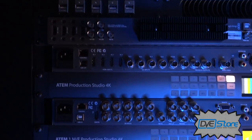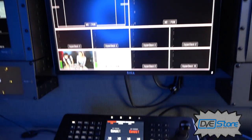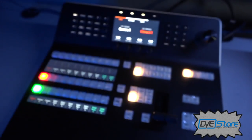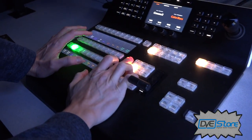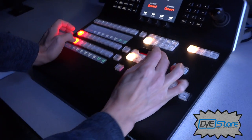And down below here we've got the control surface. This is the 1ME control surface. This can control any switcher. It is called the 1ME Advanced Panel, but okay. It can control all 4MEs by pressing whichever ME you're looking for.